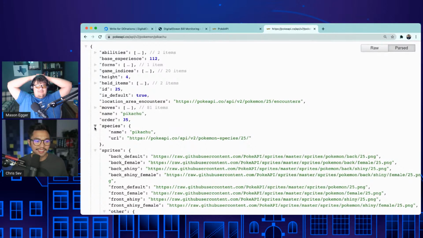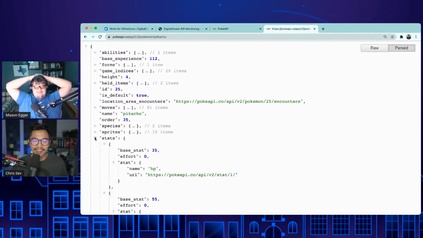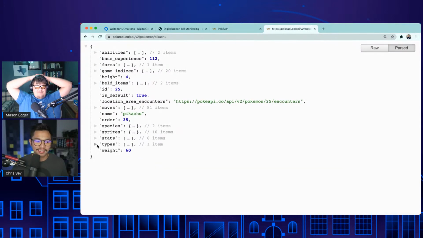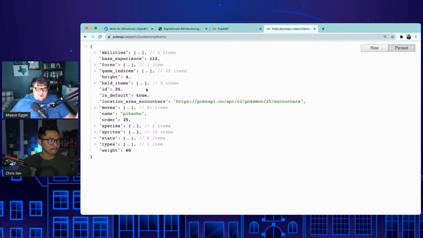What's up, Arpan? Yeah, Poke API is really thorough. As a self-proclaimed Pokemon master, this is all the data that I always need for competitive Pokemon playing, and I love this API. And I think it's hosted on DO. Is it really? That's cool. I know we sponsor them. What are your other favorite dummy APIs?